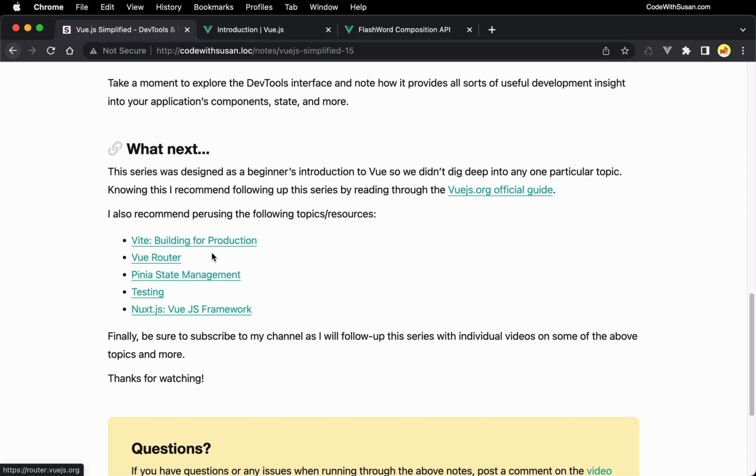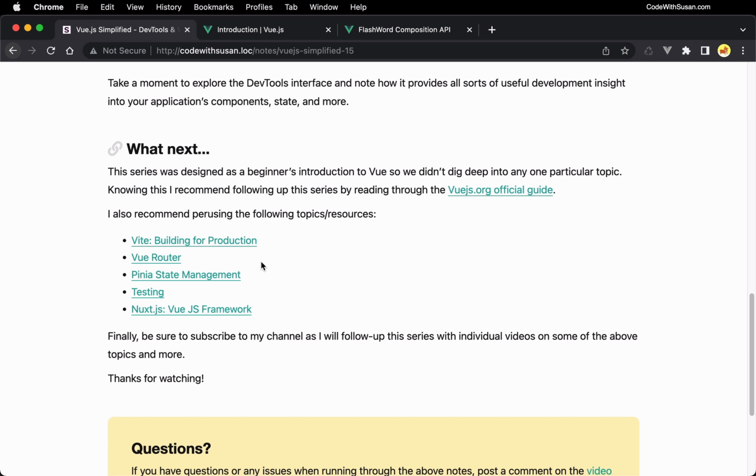Following that is a link to Vue Router, which is an official plugin for Vue that assists with making single-page applications. So these are websites where you have different pages, and rather than loading the pages via a full request to the server, you can just dynamically load the content of that page within Vue and within JavaScript. So that's something I recommend if you're going beyond just building an interface portion of your application. You want the entire application and each of the individual pages to be powered by Vue. Check out Vue Router.